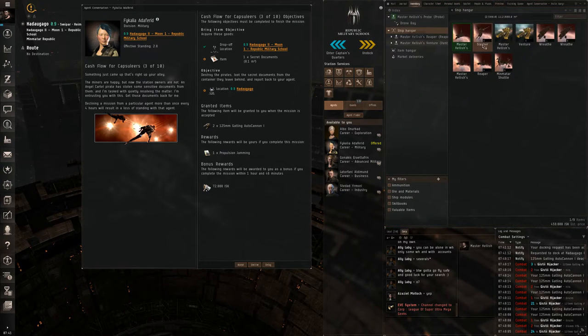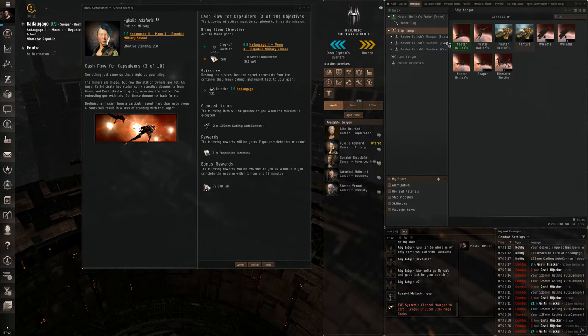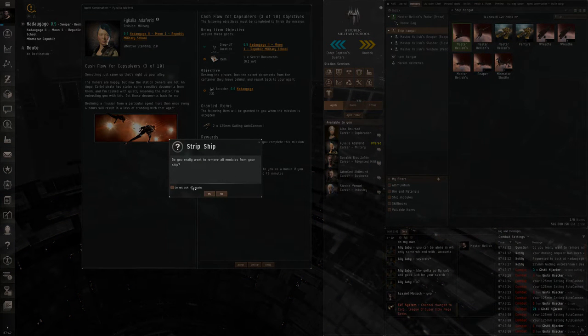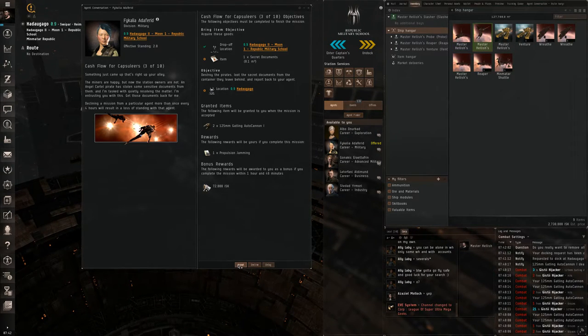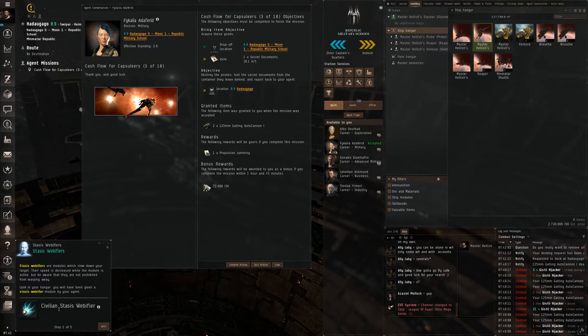There it is in all its glory. So let's assemble it, and we're just going to strip the fitting on the ship we're on, so strip fitting just takes out all the modules. There we go. Then we're going to make this one active, accept the mission. There we go. It's going to tell us about webifiers.